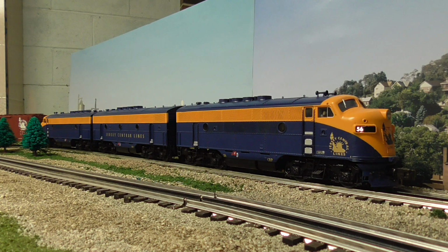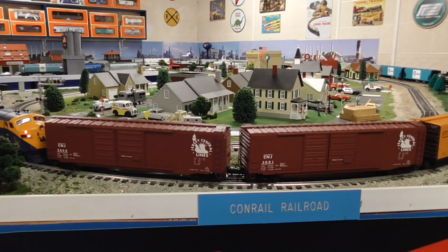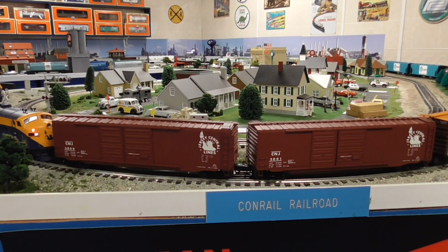So what happened to CNJ or Jersey Central? Basically, over the time that they were running a railroad, they went through 3 different bankruptcies. The last one being in 1974, and one of the reasons why CNJ was hurting so bad was the collapse of the anthracite coal market, and that really put a hurt on Jersey Central because they heavily depended on that. So for the freight cars that we were running today, they were all time period correct.